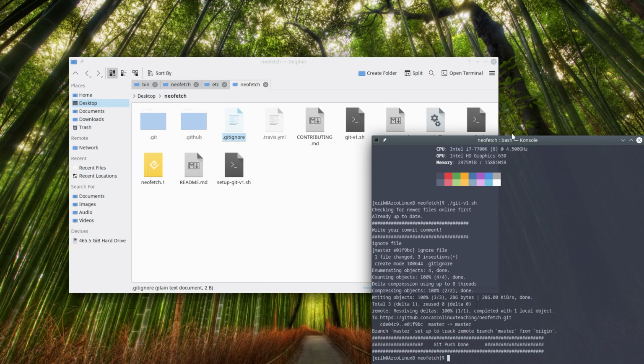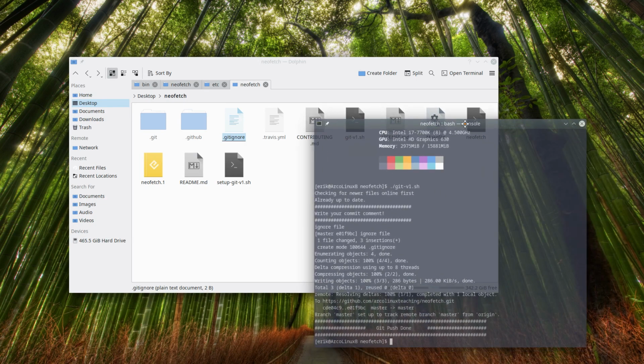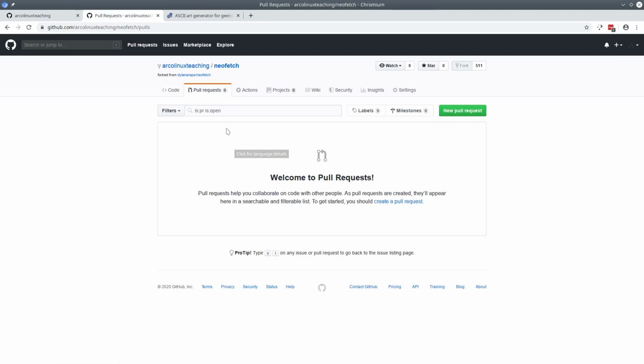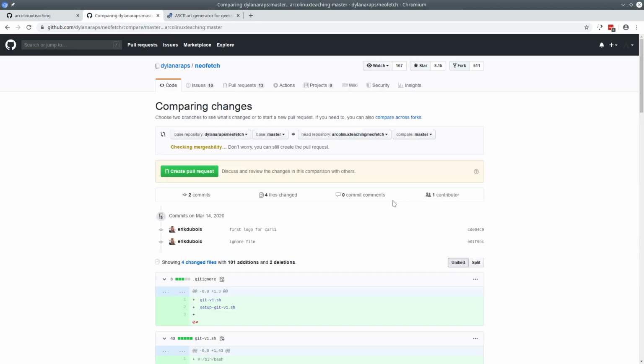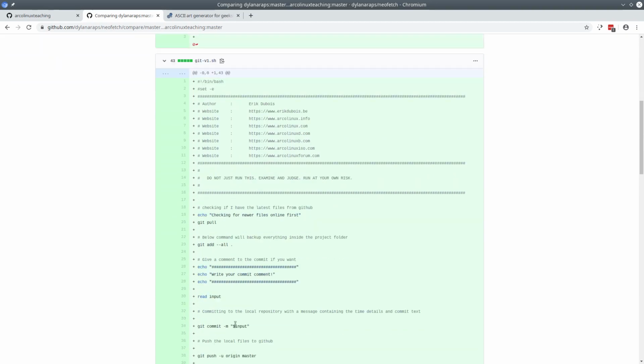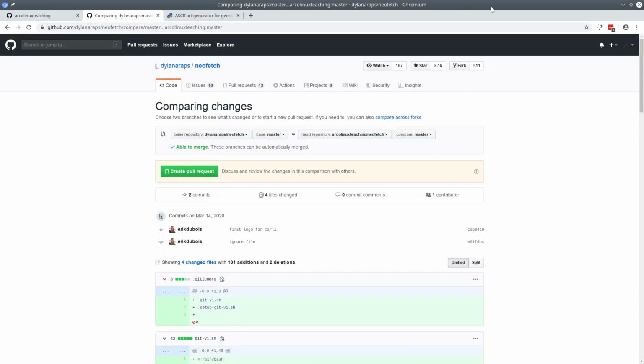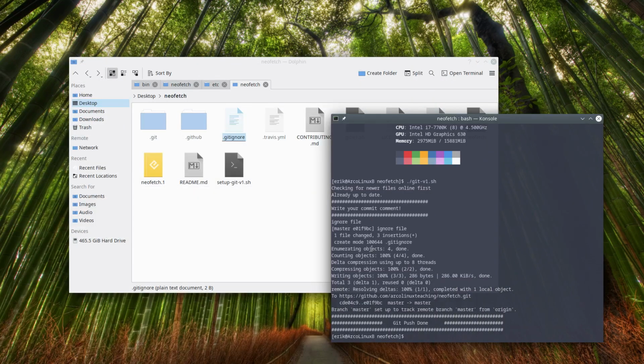Then what else? Well, basically, assuming that everything is okay, I do pull requests, and I do new pull requests, and I ask the base repository of neofetch master, and that is mine, compare master. So this is the difference between what he has and I have, so I definitely need to get rid of the text there. So let's do that first.